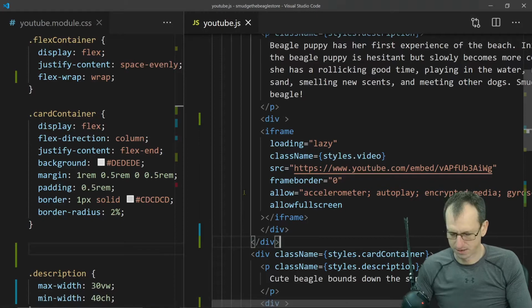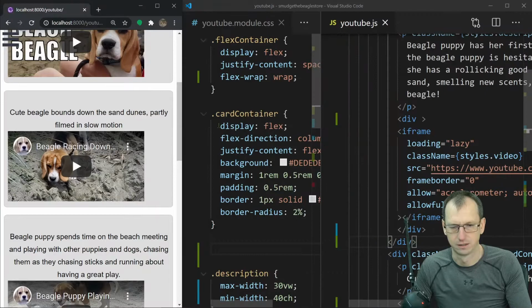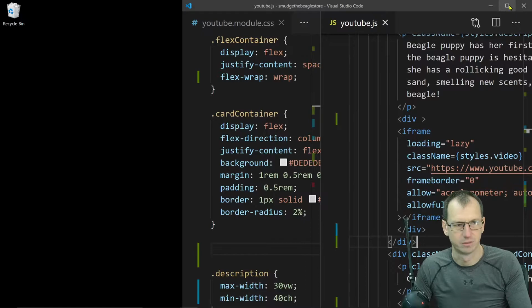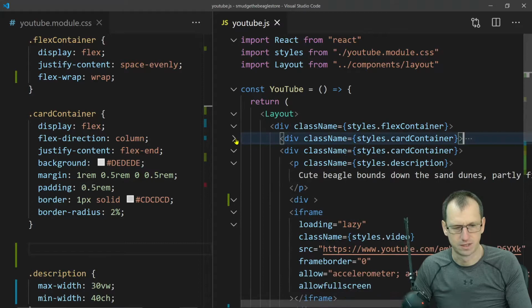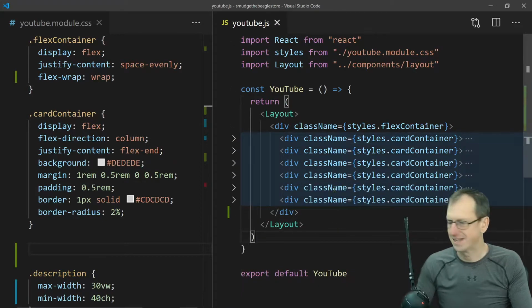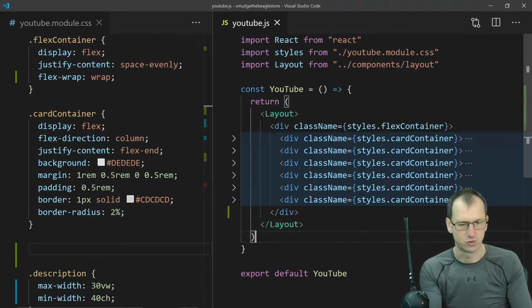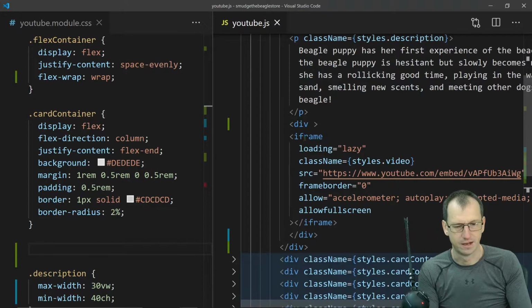Right, let's go and have a look in the code here then. Alright, so if I just close some of these down a minute. So here are the 6 videos that we saw there embedded. Each one, they're in a Flex container, and then each one has got a description and then an iframe and a div around that iframe, which is a little bit of pre-work for us to get this set up.